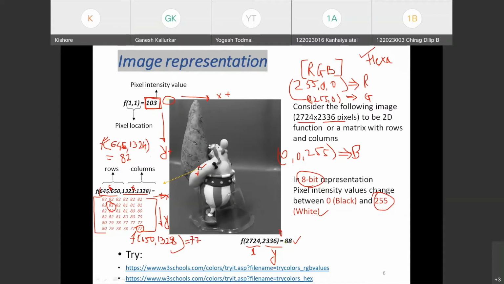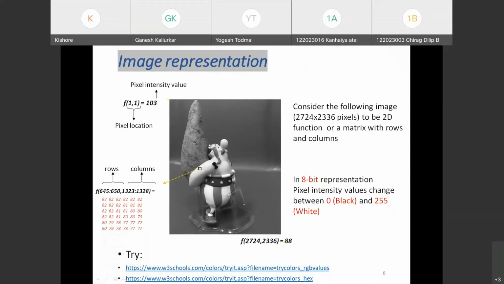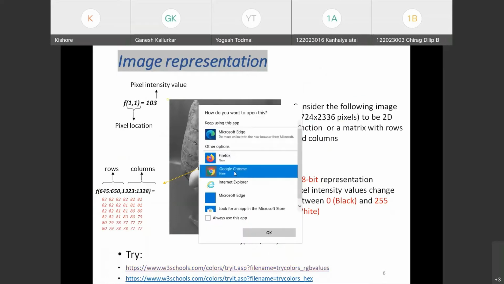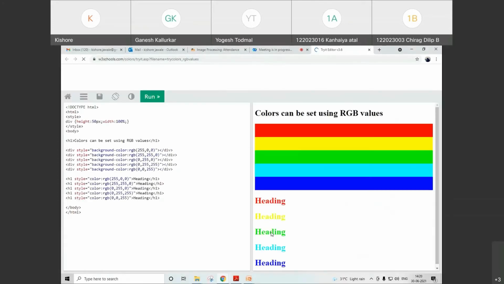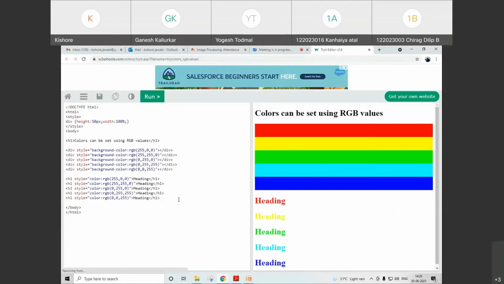So to help you out with this, I have included some references. If you go to this first reference, okay, I'll remove all these things. It is not required at this point of time.